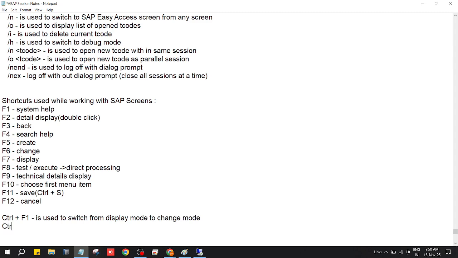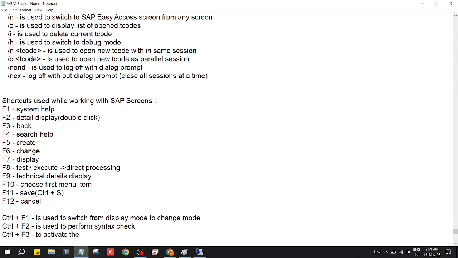Control plus F2, we use very frequently in daily ABAP work. It is used to perform a syntax check. Next, Control plus F3 is to activate the object.